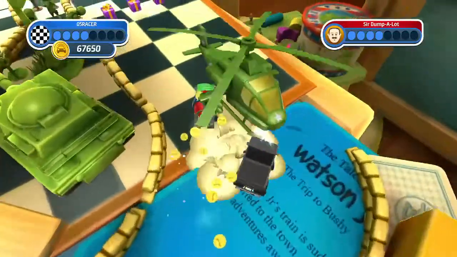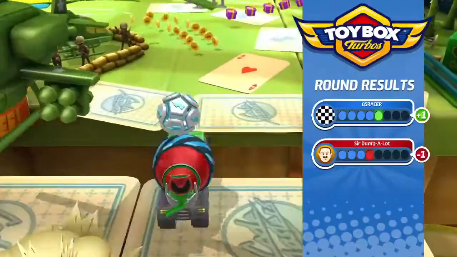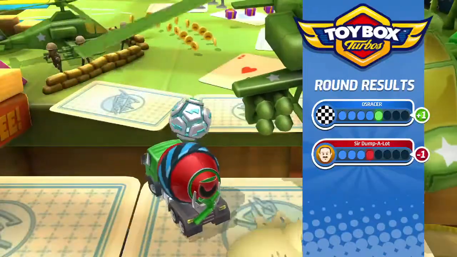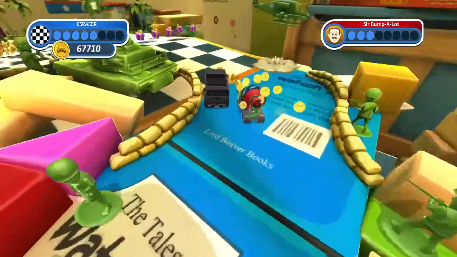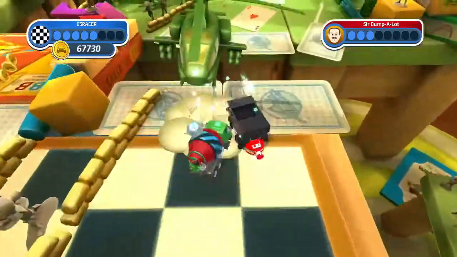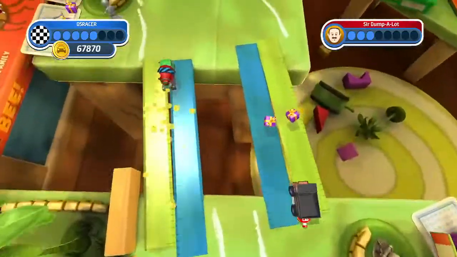Shock him. Shock him. Yes! Yes! See? You gotta out-strategize him. Use the power-ups like it's Mario Kart. Let him run right in the back of you. Oh no. Please, please, let me by. Whee! Oh.